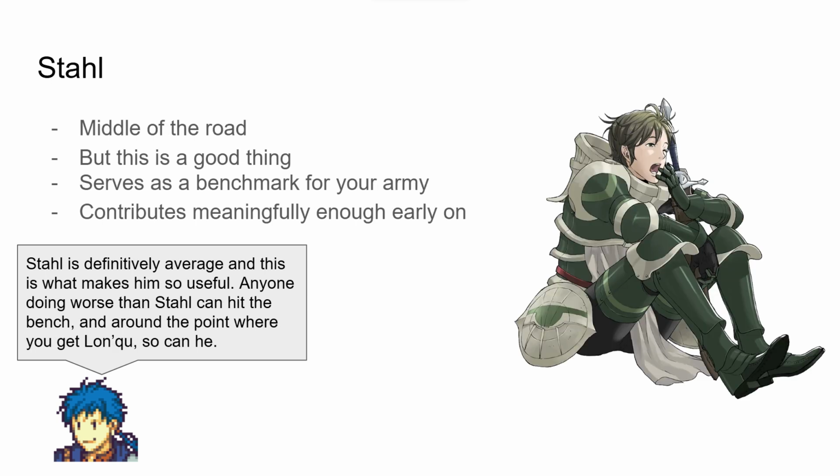Awakening units are all pretty universally useful, but there is a unit that serves as a perfect measuring mark for the rest of your army. Stahl. Stahl is the perfect middleman between good and bad. If a unit is performing better than Stahl, great, keep using them. If they're performing worse, however, you should probably bench them. Eventually, you'll probably bench Stahl as well, but his ability early on to serve as the exact statistical middleman for your army the majority of the time provides players with a great tool for figuring out where the baseline for their army should be.